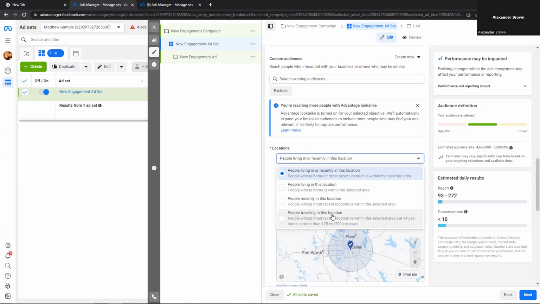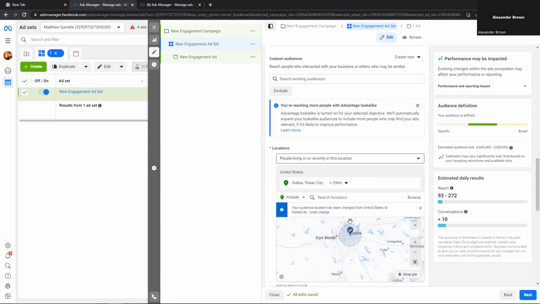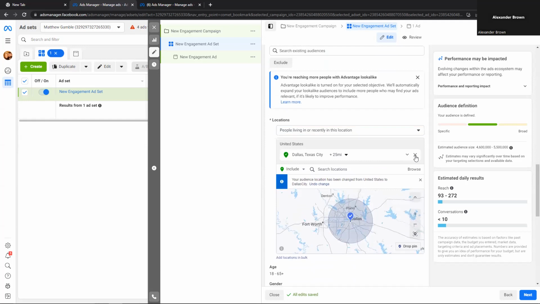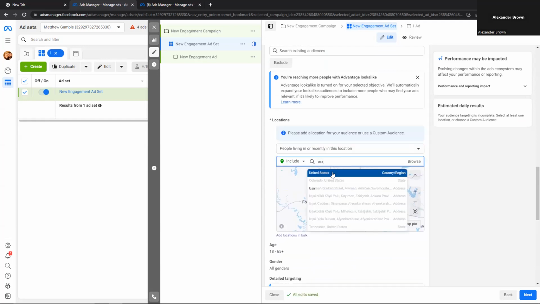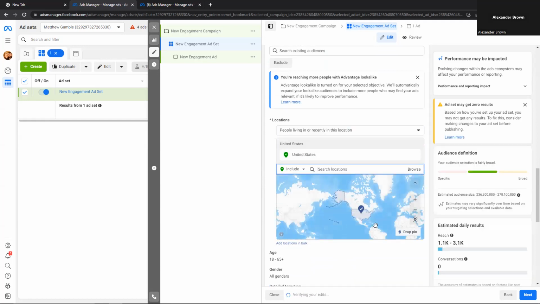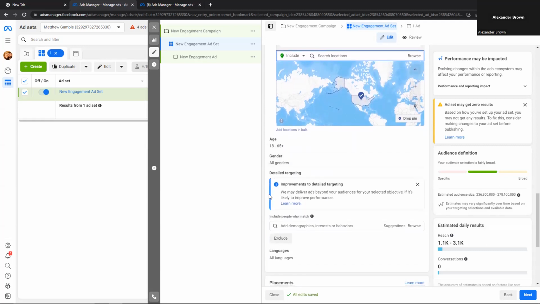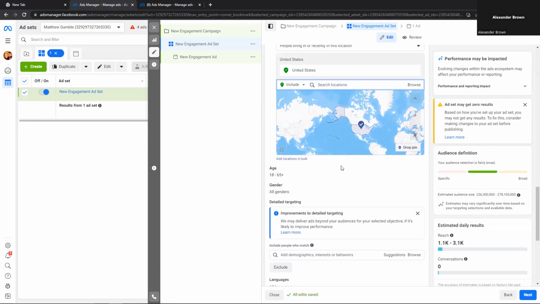Maybe for myself, a mattress store, tourists aren't looking for a mattress. So you're going to choose people that live in your location. But let's say you're an e-commerce business that wants to do business in the United States. What you can do is target the United States as a whole, and that will allow you to market to the whole United States and will not advertise anywhere internationally.